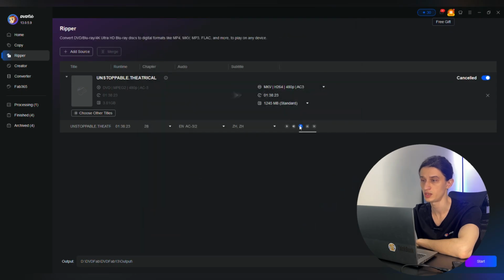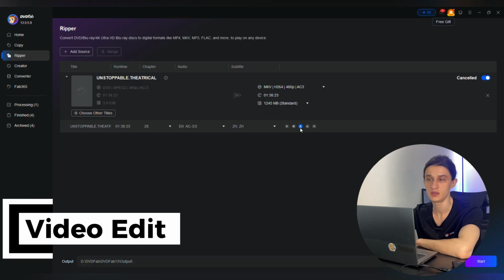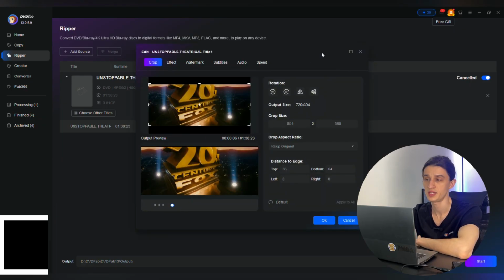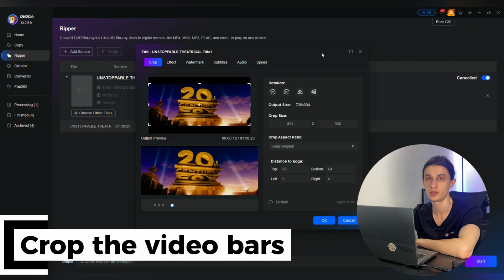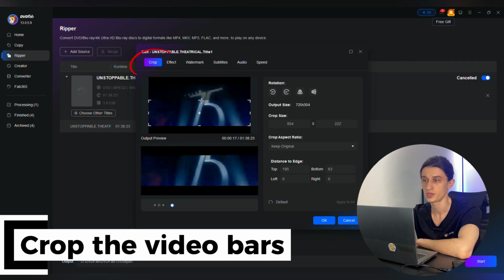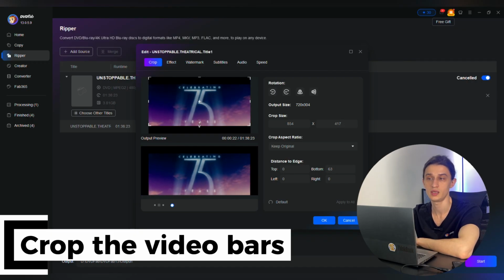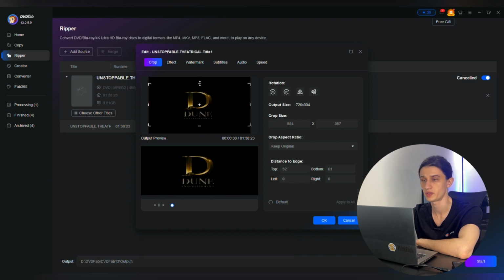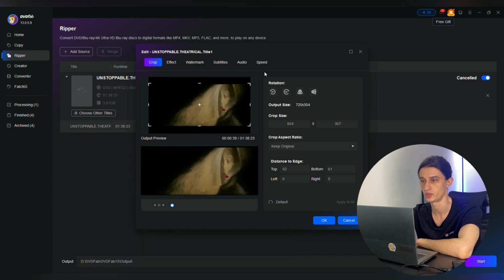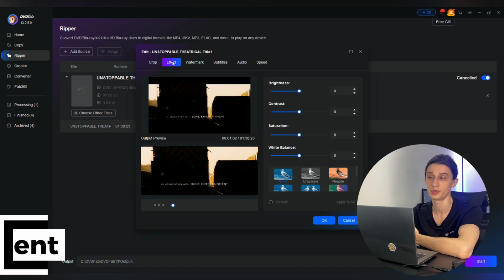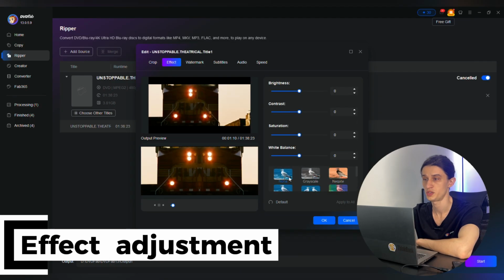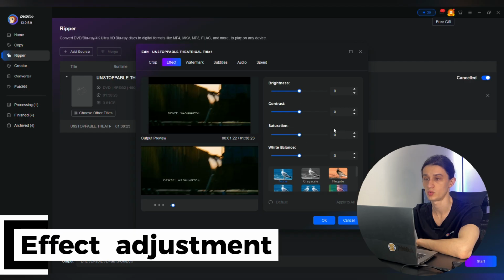In the Video Edit button, this pencil icon, it opens a full editing panel. For DVD to MKV specifically, the crop really matters. Some DVDs have black bars encoded directly into the video file. If you crop those out before encoding, you get a clean image on a widescreen display. Just drag the handles in the preview with the aspect ratio lock on so you don't distort the picture. Effects is useful too if your DVD source looks a bit washed out or low in contrast. Adjust brightness and contrast here before encoding.